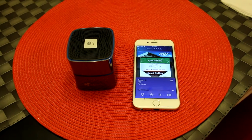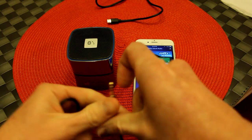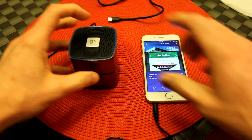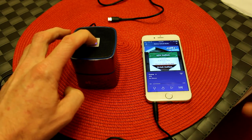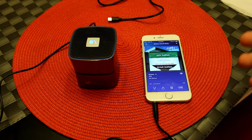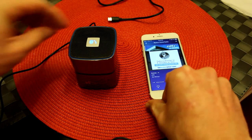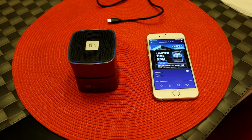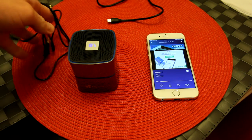Now if you run out of battery, that's where your AUX cable would come into play. You would go ahead and connect that directly to your phone and then connect that to the speaker. Let's go ahead and turn it back on and we can play it through the AUX cable if your battery is shot. There we go — but I do have battery power, so you just unplug that and fire it up through Bluetooth. So you can run it through Bluetooth or through the cord, whatever you want to do.